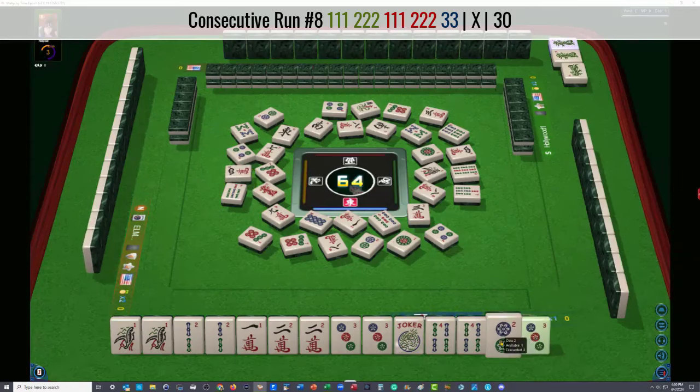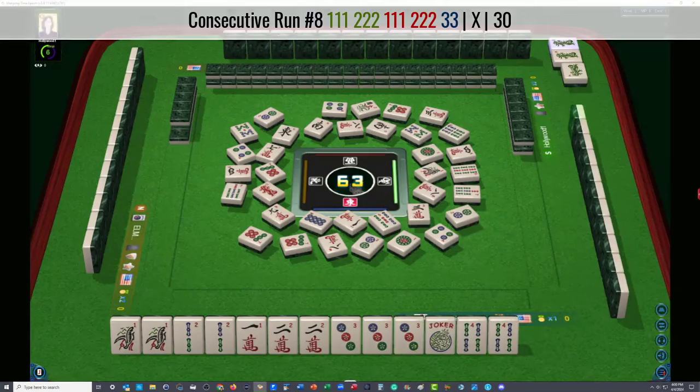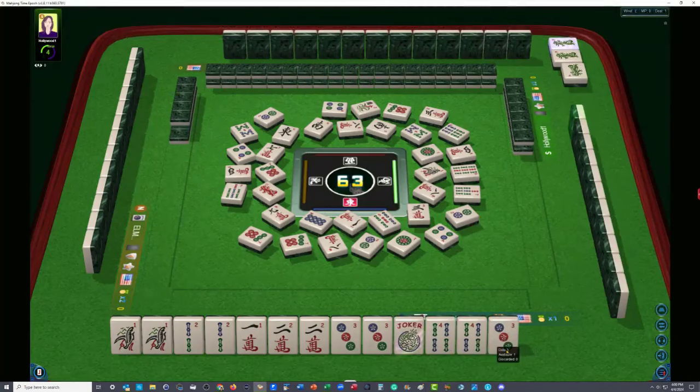Okay, now here, I think we're in the same place. We don't need that pung at all. Green dragon. 4 characters.